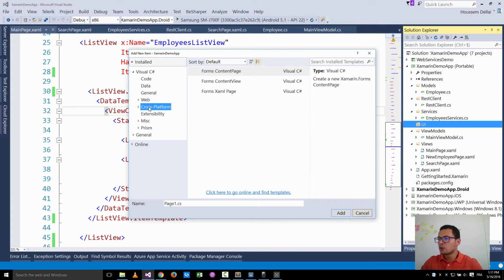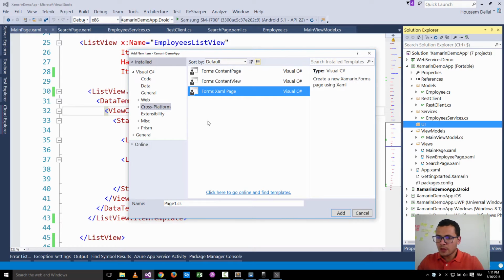So if we go here to cross-platform, actually there is no special template here for the data template. So I choose Forms XAML page, and I'll change its code to suit the one required by the data template.